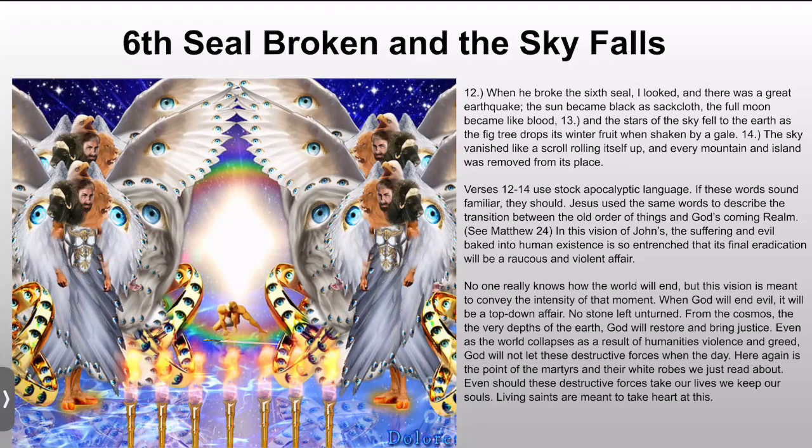When God will end evil, it will be a top-down affair. No stone left unturned. From the cosmos to the very depths of the earth, God will restore and bring justice. Even as the world collapses as a result of humanity's violence and greed, God will not let these destructive forces win the day. Here again is the point of the martyrs and their white robes we just read about. Even should these destructive forces take our lives, we keep our souls. Living saints are meant to take heart at this.